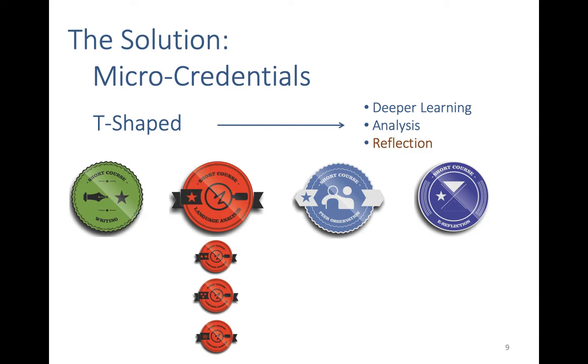So where does T-shape come in? T-shape means that it allows the learner to drill into these to the depth that they want to. You can drill down to a 2-star, you can drill down to a 3-star, you can drill down to the crown. It's up to the individual learner and the issuing organization. So you can go broad across, and you can go down just like a T. So that's the idea behind the T.